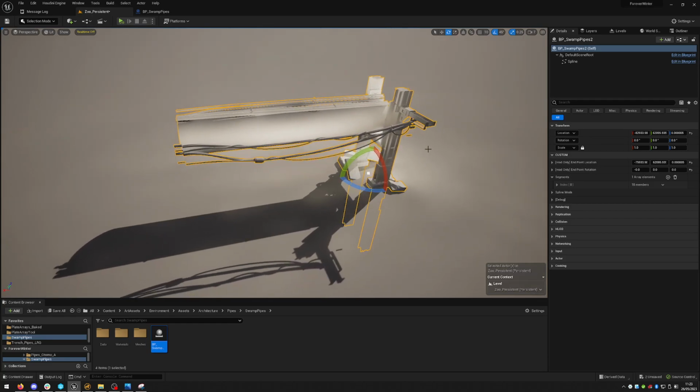We're gonna go to the details tab of the blueprint that we just placed in the level, and what you can find here is a custom tab or a custom section. That's the way I always do it. Whenever I put functionality into a blueprint that is not provided by default by the engine, I create a section that I call custom, so it's easy to find, easy to see. This is all regular engine stuff, but this is the stuff that is used for the particular tool and the particular task that the tool is supposed to fulfill.